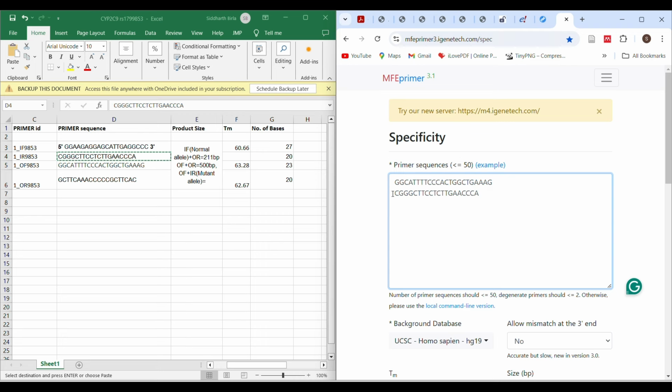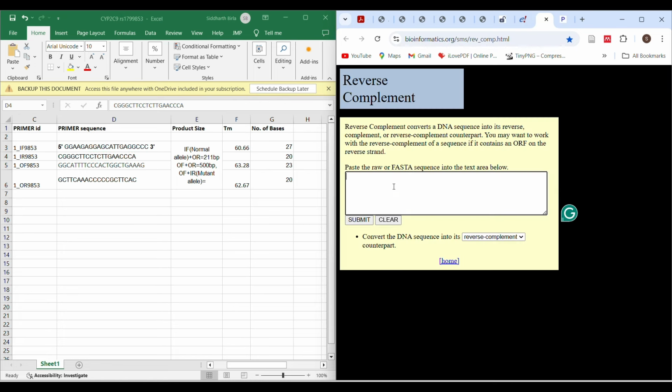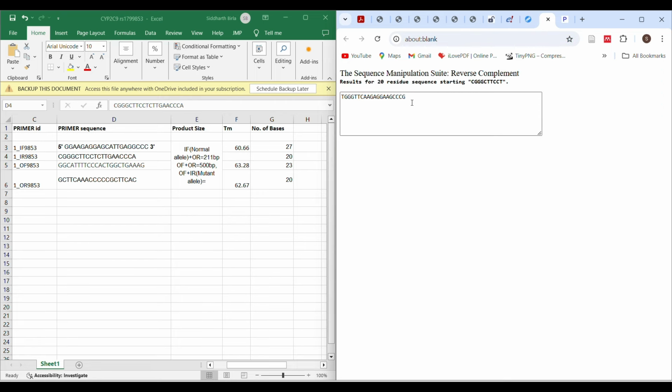So first you need to make it forward so that you can read it properly. What we used in the last video was reverse complementation, right? So we'll go to this reverse complement, paste it here, submit. So this is the reverse complement, right?